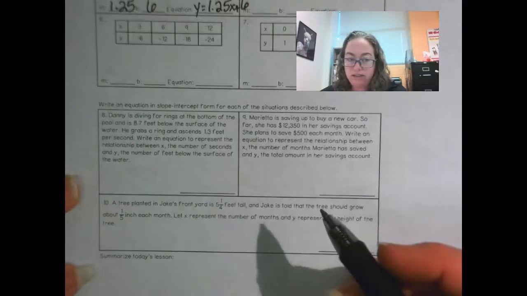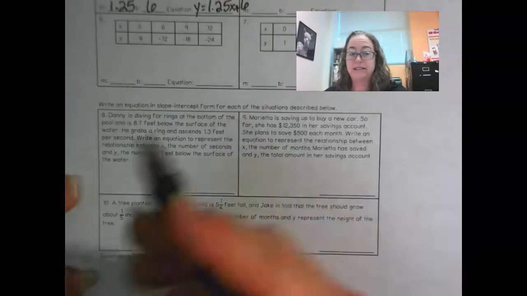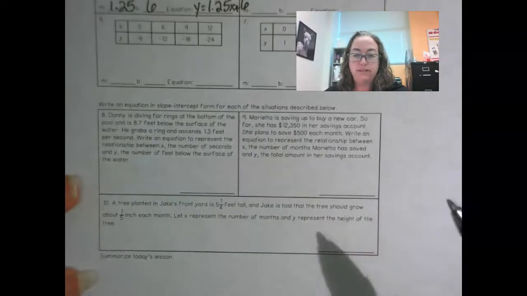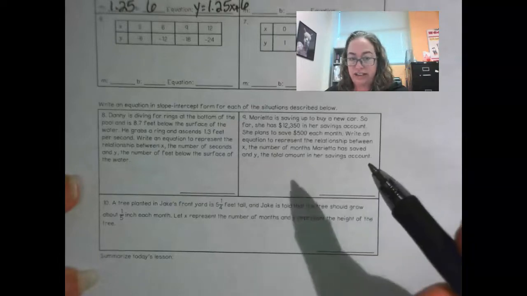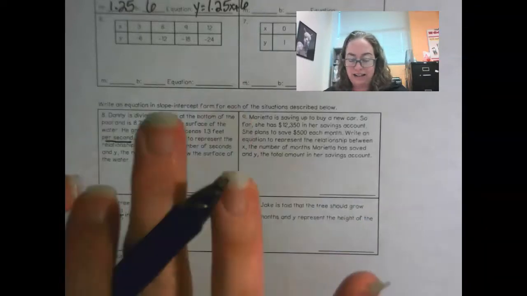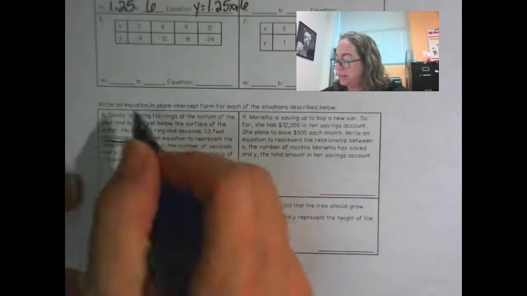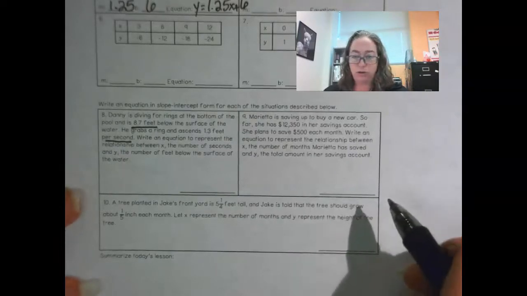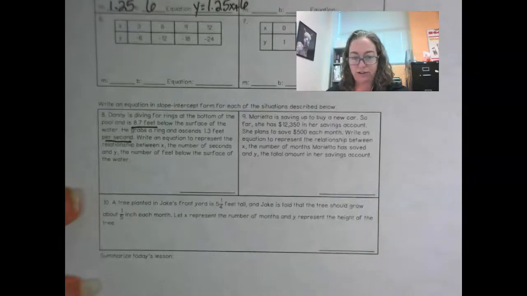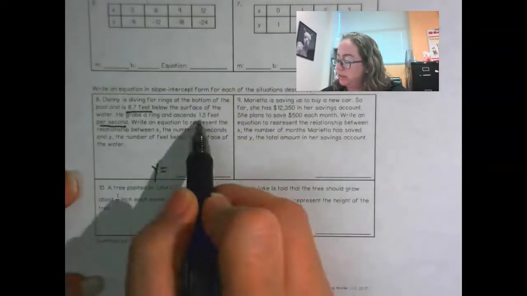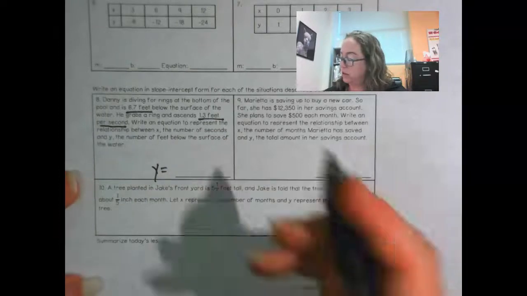So you know he's always starting at 8.7 feet. And you know he's ascending or going up, because remember ascending means rising, 1.3 feet per second. So that's what's changing in this, because it tells you it's per second. The static item in this word problem, the part that doesn't change, is that he always starts at 8.7 feet below the surface. The part that doesn't change is going to be your y-intercept, and the part that is changing becomes your slope, because that will depend on the number of seconds. So y equals, which part is changing? 1.3 feet per second. It's already told you, right?